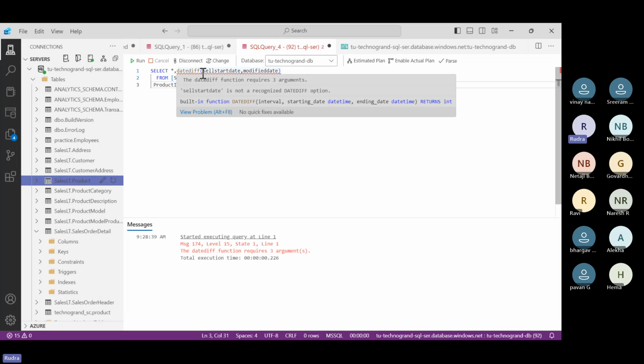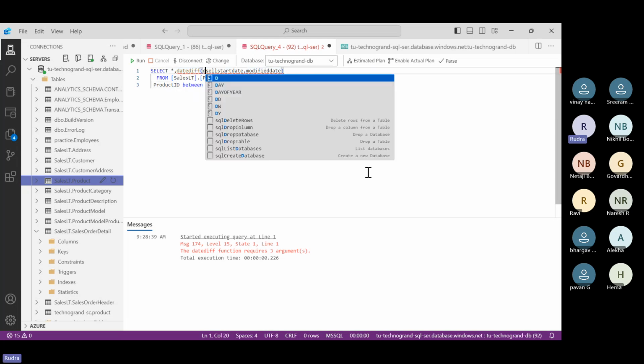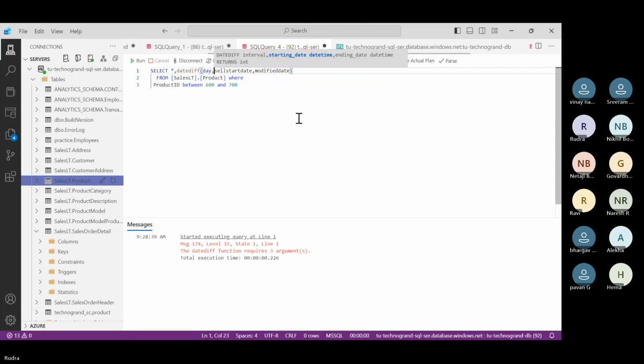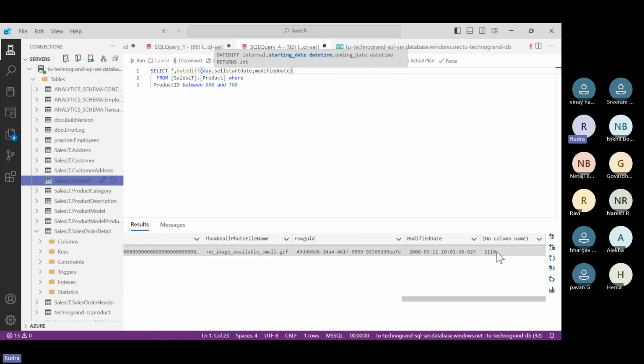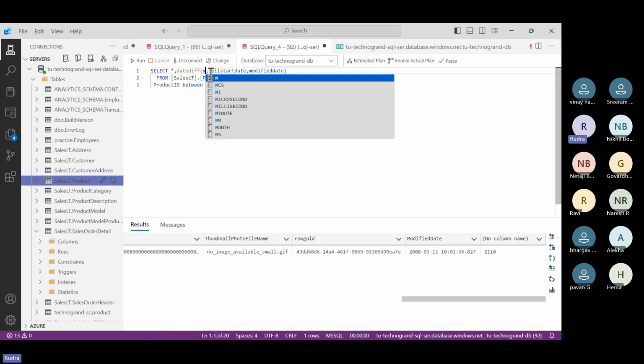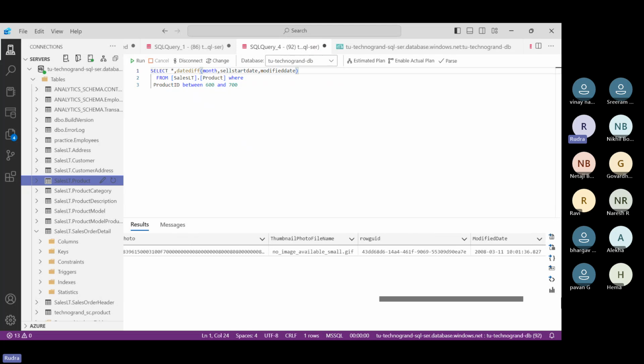Even this expects days, so this will give you the number of days between these two dates. Similarly, you can use month to get how many months between these two dates. Likewise, you can use month, day, or year for datediff as well.